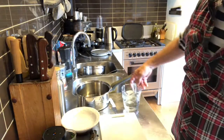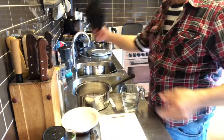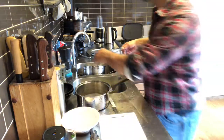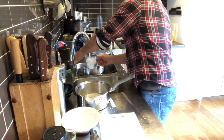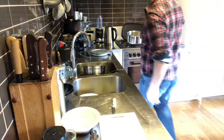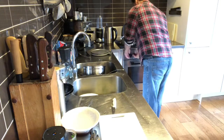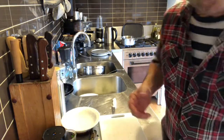Okay, what we're doing here is making the solution now. We've got 100 grams each of salt and sugar, 300 ml of vinegar, white vinegar, and 300 ml of water, or thereabouts. Boil it up. Oh, hang on. Throw in the garlic. And boil that up. When it boils and the sugar and salt have dissolved, take it off and pour it in.